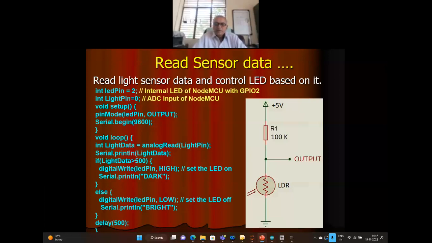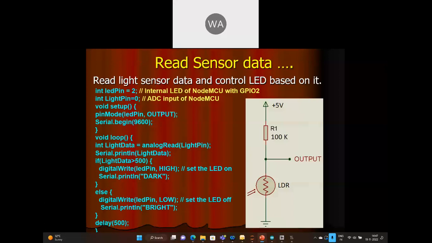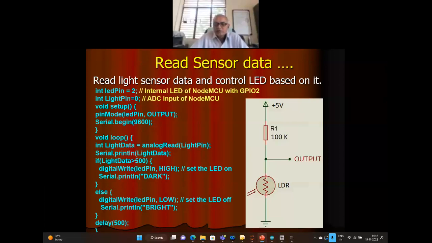Similarly, you can read the sensor data with the help of a NodeMCU. I showed you the analog pin is there. If you want to sense the light data and send it somewhere else remotely or on a web browser, you will be able to. Here the LDR is connected with the help of some resistor and supply. Whenever light falls onto the LDR, the resistance will reduce and the output voltage will reduce.